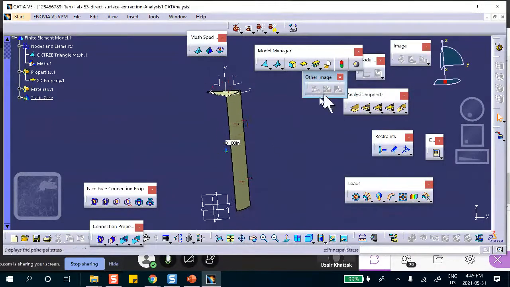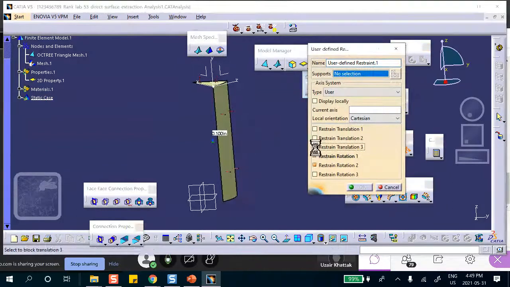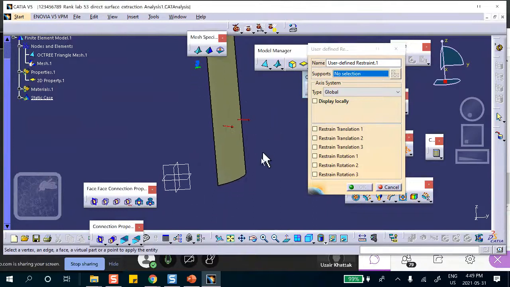Okay, now the restraints. This time I'm going to be going against my own advice. Okay. Now be careful. First of all, remember in the last run I changed global to user. It stays like that. I suggest we put it back to global. When needed, we're going to go back. Put it back and use it. So this bottom in the global direction does not move in direction Z. Rotations opposite, just like before.